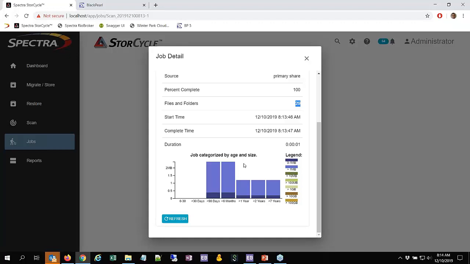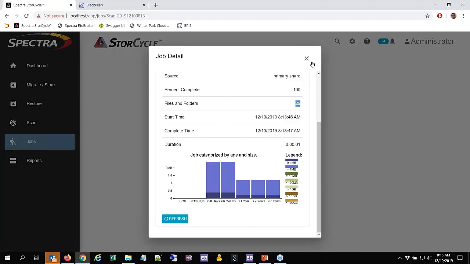We believe at SpectraLogic that it may not always make sense to archive small files. They don't free up a lot of space when you move them. They tend to transfer more slowly than large files. And if you're moving to something like the cloud where you're paying on a per object or per file basis, then it doesn't make a lot of sense to move those. So we tend to encourage filters not just on age of data but size as well, and that's why we give that information.